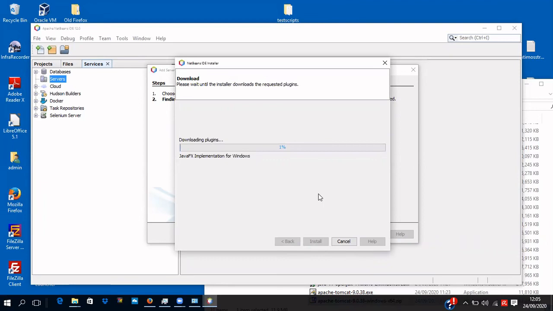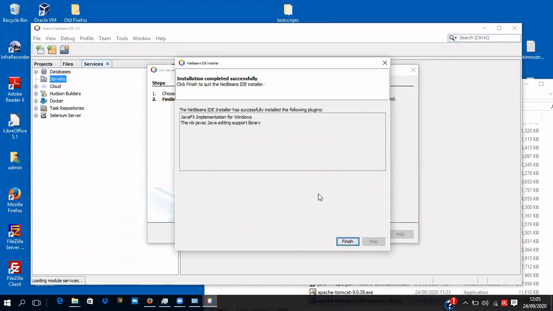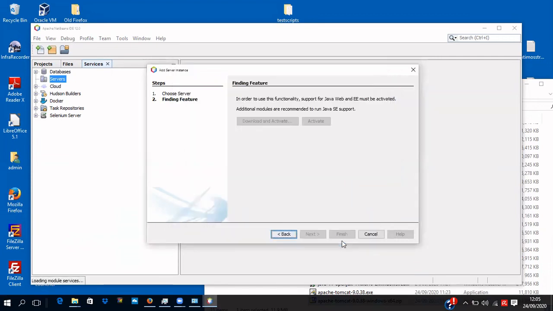It's downloading some plugins. Well, we don't actually need these, but obviously the installer is deciding that it needs to install these as well. So anyway, we'll just wait for it to download these plugins. And finish.